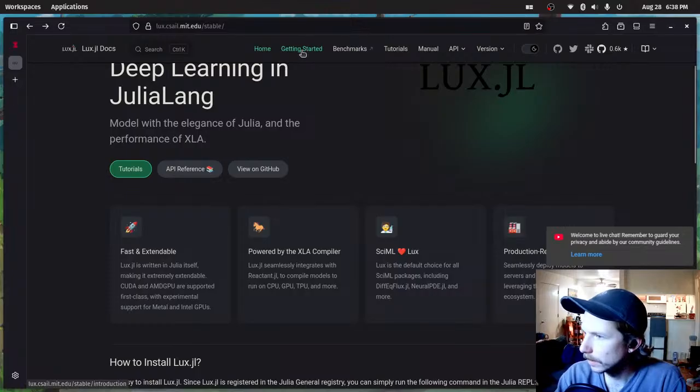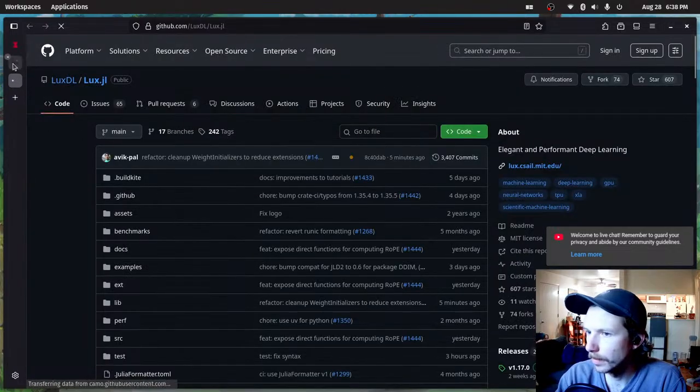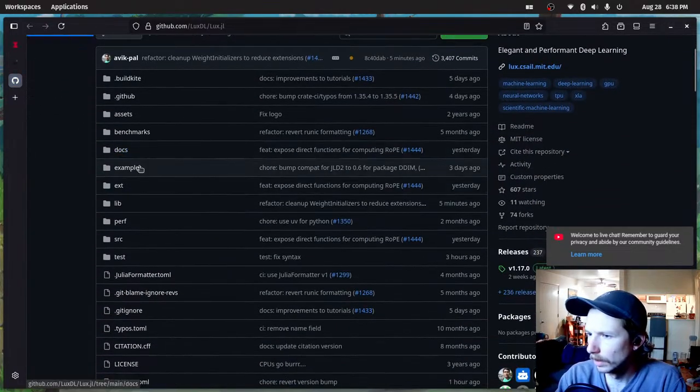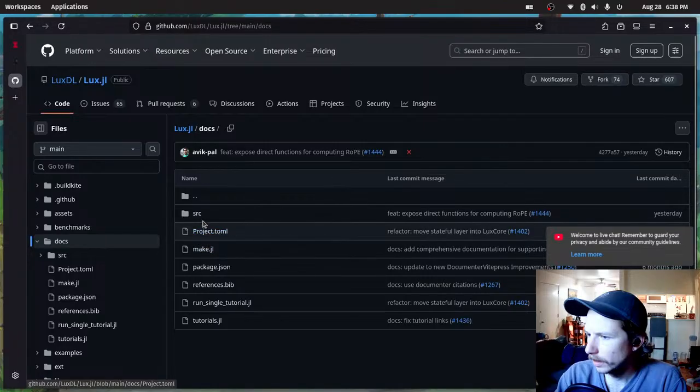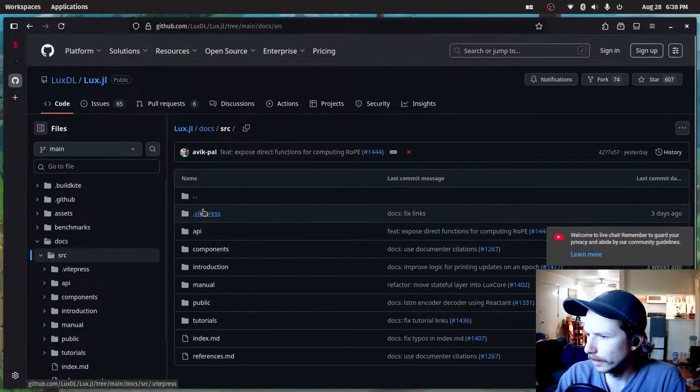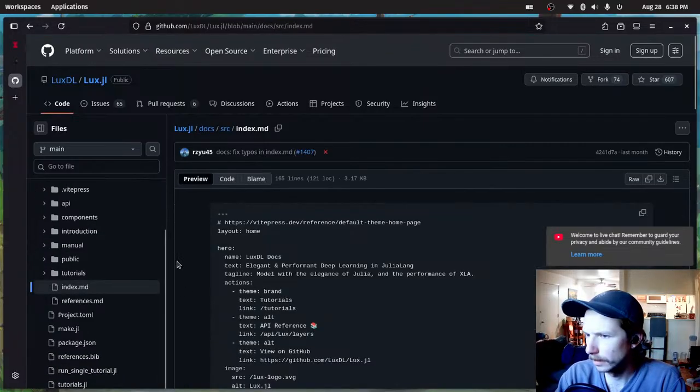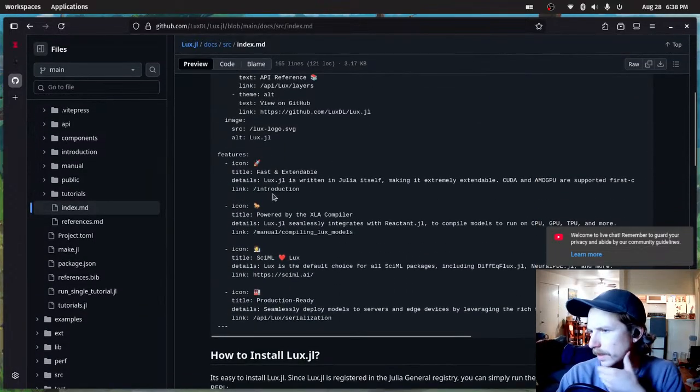So let's see what the documentation is on this. It's all in the index. See, features icon, and it just has a link, and the links are direct references.